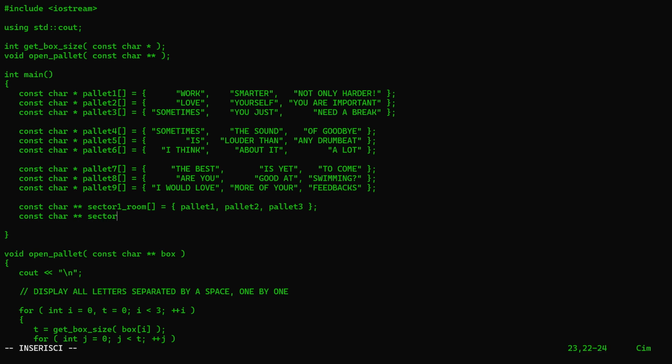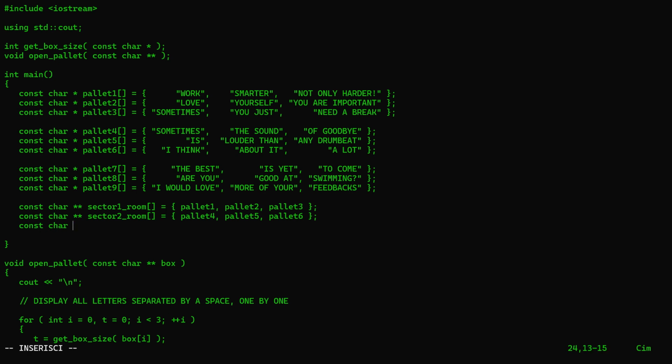add more data. Sector 2 room: palette 4, palette 5, palette 6, and still here const sector 3 room: palette 7, palette 8, palette 9.